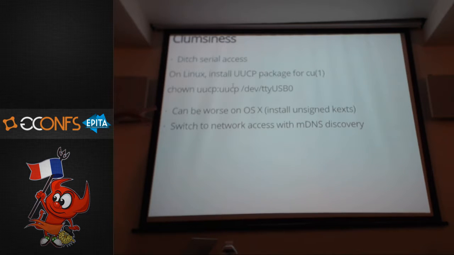I'm not sure if this is still the case on the latest version of OS X, but in the older versions you would get unsigned kernel extensions, which would mean people would have to fiddle around with their EFI settings and turn off signing. The nice thing is that we have multicast DNS enabled as standard for our ARM images. So discovery on the network is really easy, but we don't have a means of logging in on the network yet. But that's my target, so that you'd just write the image, plug it into your device, boot it, and then SSH in.